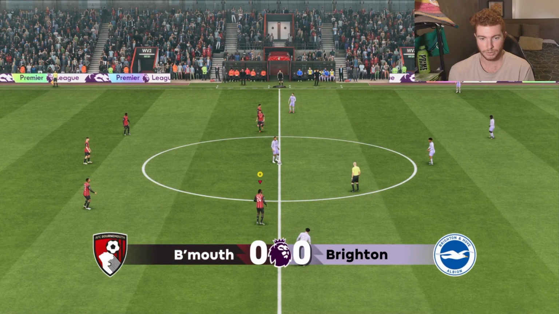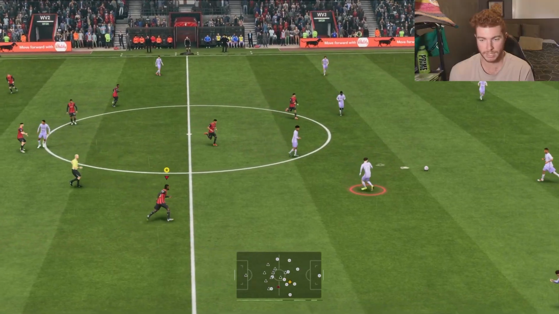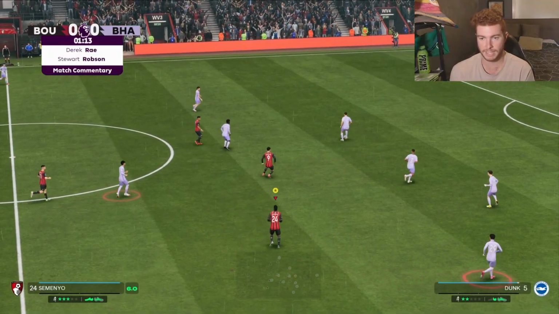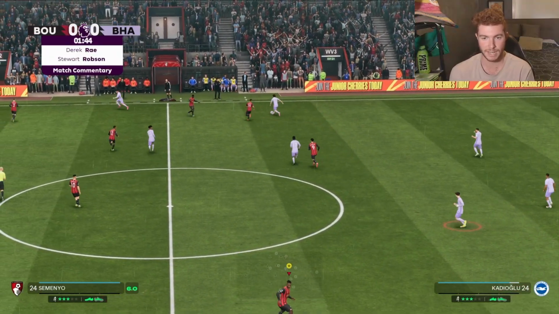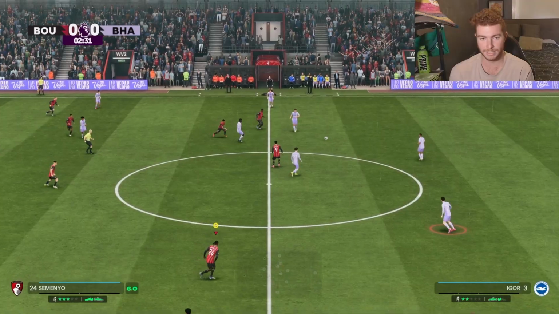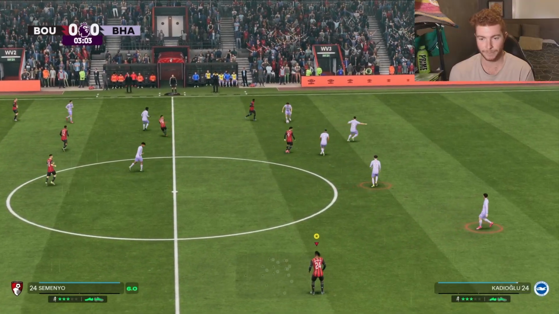Okay, let's go. So I'm playing with Semenyo. He's a Bournemouth winger, and he's killing it right now in the Premier League. In real life, he's got 6 goals and 3 assists in 8 games. The second top goal scorer, the second top assister, and he's got the second most goals and assists, only behind Haaland. I mean, he's absolutely killing it for Bournemouth. Yeah, he's doing very well.